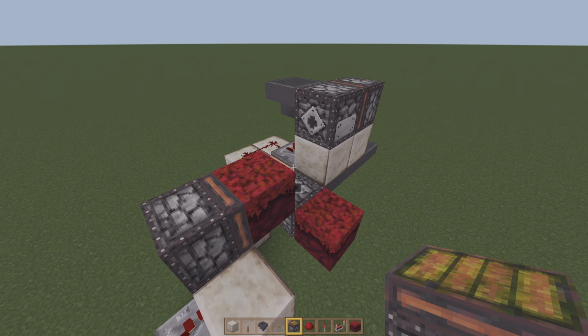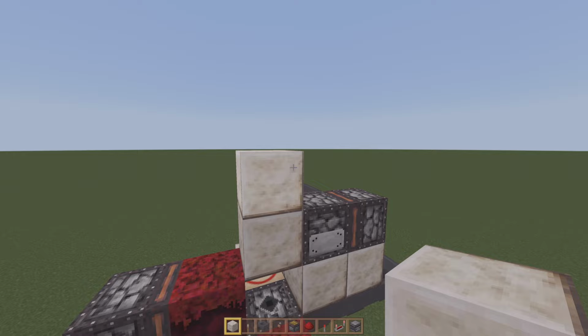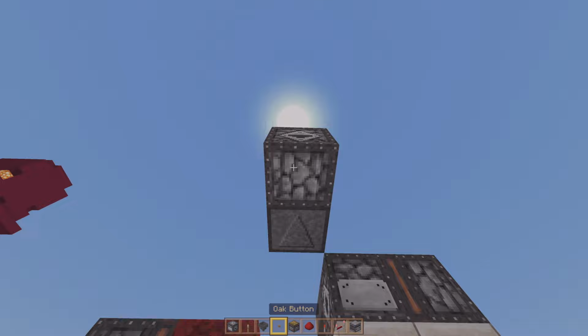So grab yourself some temporary blocks and place them in front of this dispenser here and then directly on top of it. Have an observer detect that uppermost block with the red dot facing outwards. You can get rid of these two temporary blocks. Then you're going to grab yourself a dropper, place that dropper in front of this observer, and then have another observer detecting that dropper with the dot facing down.